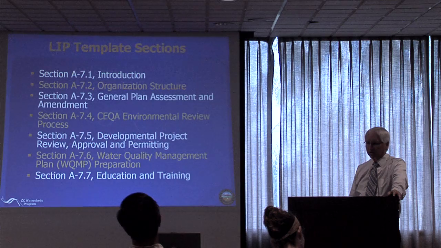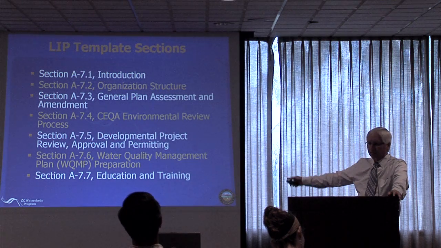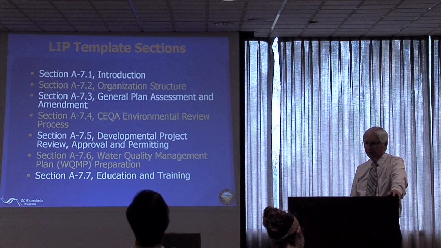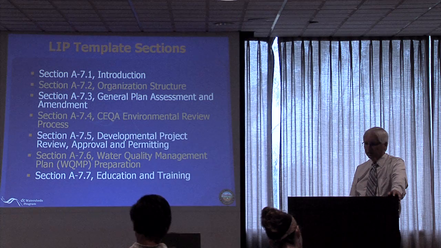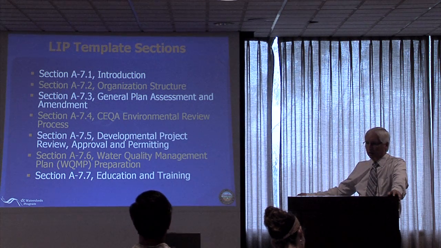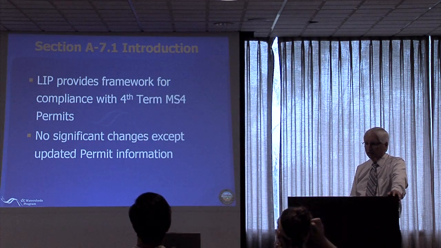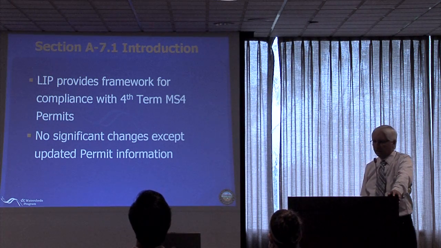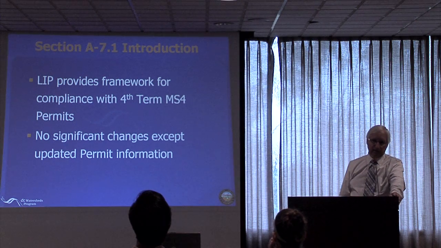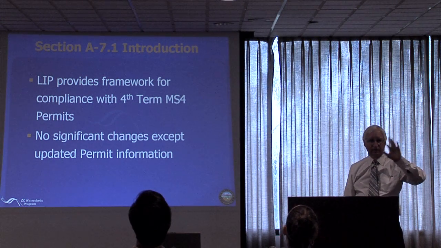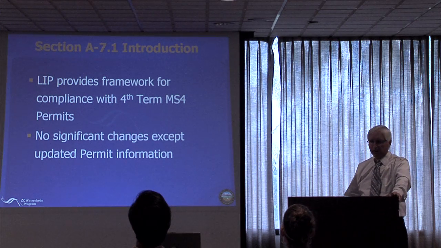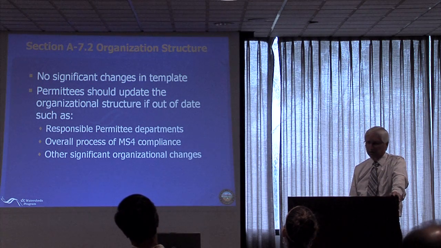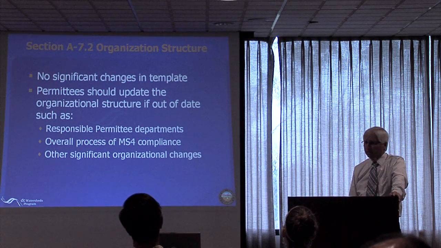So a little bit of caution. So what are the sections? You've had this before. We haven't changed the overall order of the sections or the headings. It's still the same basic structure in LIP Section 7. So as you know, Section 1, it's sort of the overall framework. It's the introduction. There's not a lot of significant changes there, except the new permit dates have been updated and a few things that are temporal have been tweaked, but there are really no significant changes there. The organizational structure, Section 2, is also pretty similar.